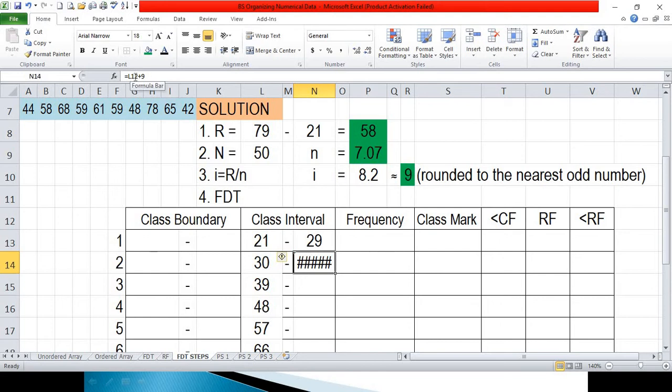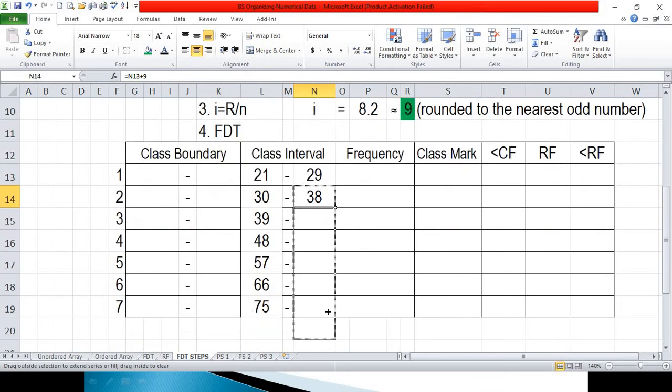Oh, it shouldn't be L, it's N. Let me redo that. That's equals 29 plus 9. That's 38. So we have 29, 30, 38, 39. So that's correct. Drag the formula, and you are now complete with your class interval.